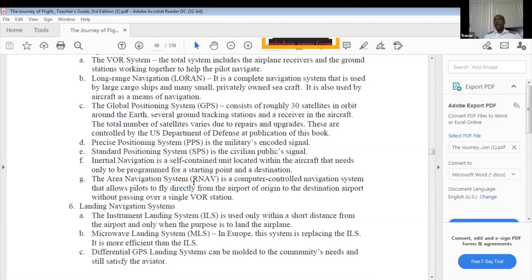Think of it this way: whenever you're flying, the altimeter has a Kollsman window where you have to set a pressure. The pressure might be 29.92 inches of mercury, which is standard. You get that from the Automatic Terminal Information Service, the ATIS, which tells you what the wind is, 350 at 10 knots, the temperature and dew point, and the pressure. You put that pressure in the Kollsman window, and based on the time of day, temperature, pressure and density, it will give you the true elevation of where you are.